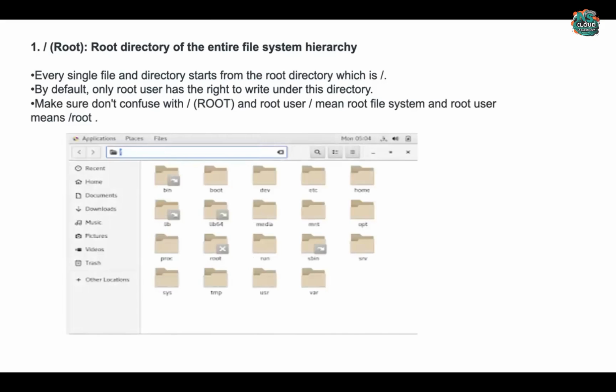Like this. When you open the graphical mode, you will see slash, right? In your system, you have already installed the graphical mode. After this PPT, we will go to the file system and see each and every directory practically. All right. But when you open your file system, you will get slash. See here, the slash directory. Inside this slash, you will get all these directories, which are bin, boot, dev, etc, home, like this.